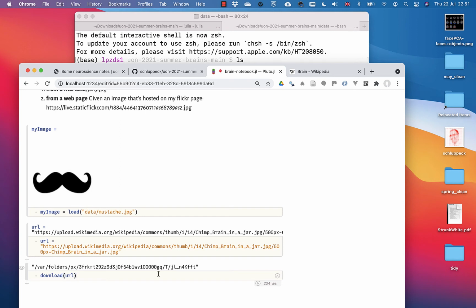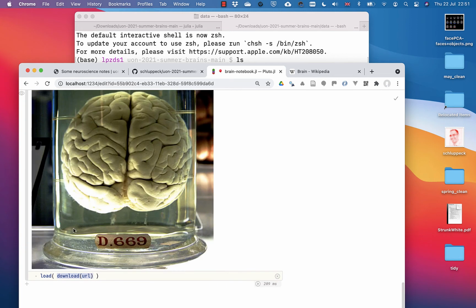If we wrap this call in the function call for load, you may remember maybe from GCSE or A-level maths, the things that happen inside the parentheses happen first. So there's going to be a download of this URL, and then we're going to load it, which will load the image into the notebook, and that works.